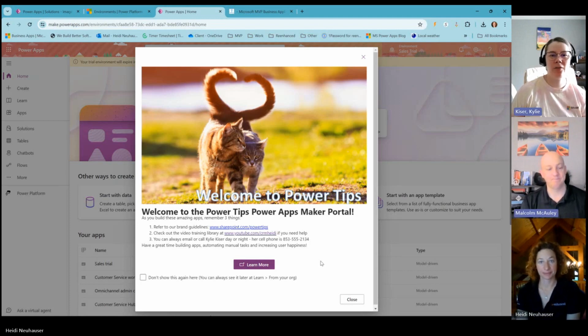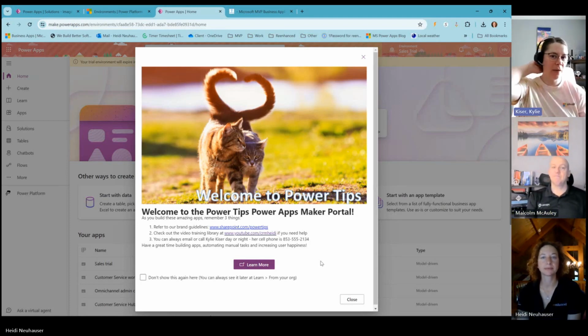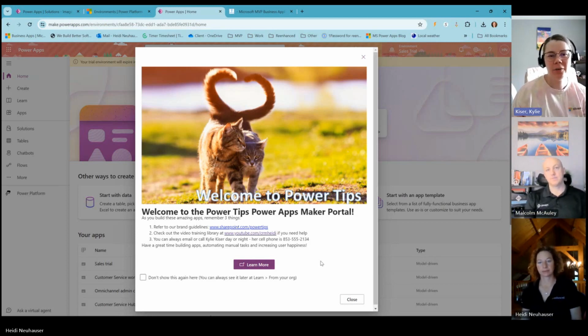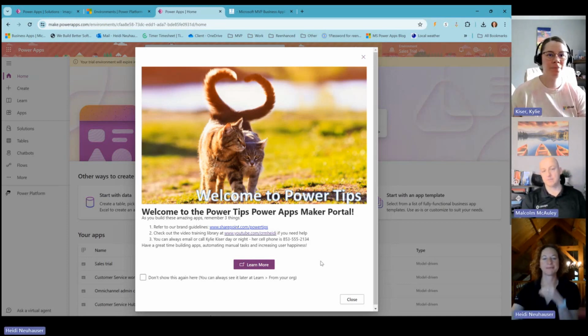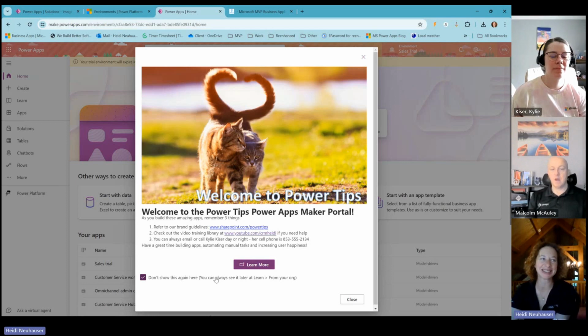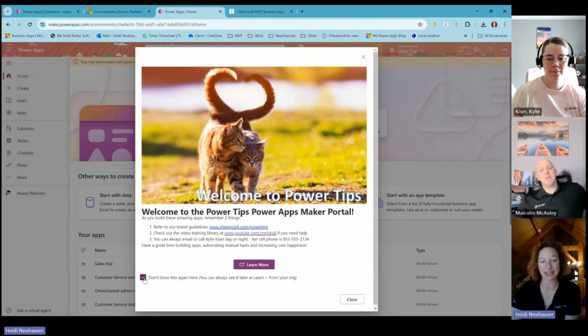Yeah, this gives them the resources at the beginning, and then we can pair it with the COE toolkit for you to monitor from the other side to see what are people using, what connectors are happening, what flows are getting errors, all those kind of things. Awesome. And you can see we do have the option here to don't show this again. So it is nice, but if people don't like pop-ups, they can make it go away. But it is in this learn section if you ever need to come back. I think it's great.